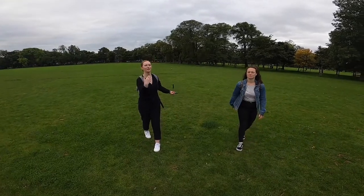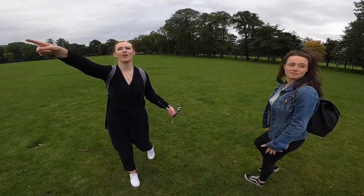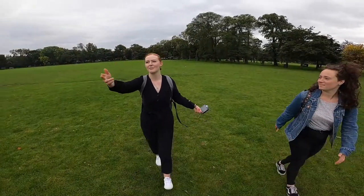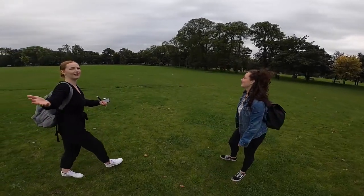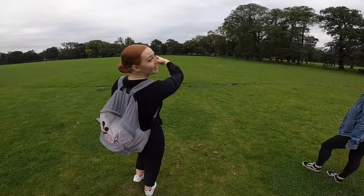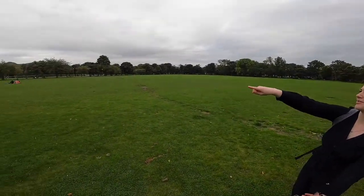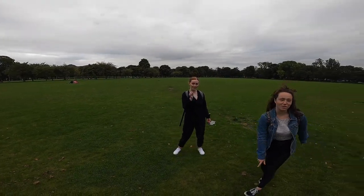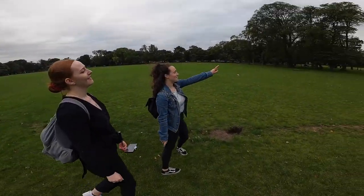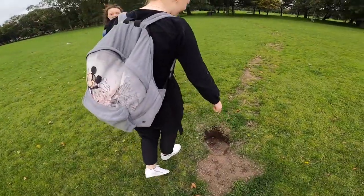Now we're just walking through. Behind you there's the rest of Edinburgh — Edinburgh Uni and all that jazz. If you carry on walking through the Meadows, that bit over there is Marchmont and that kind of area. This side of town is Newington. You can see Arthur's Seat with people on the top. And then over there is Bruntsfield, which then leads on to the rest of the city.